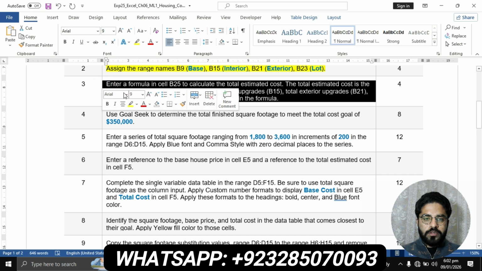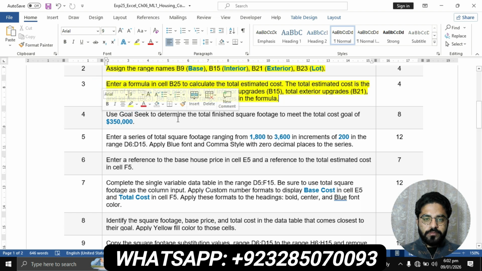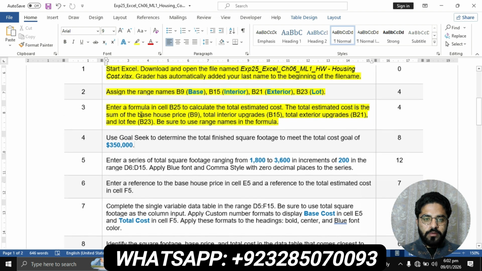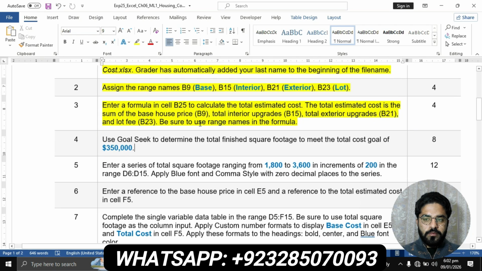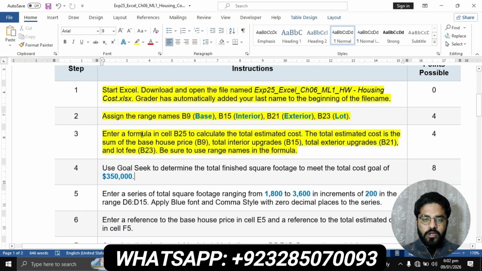Question number 3 is: enter a formula in cell B25 to calculate the total estimated cost. The total estimated cost is the sum of the base house price B9, total interior upgrades B15, total exterior upgrades B21, and lot fee B23.